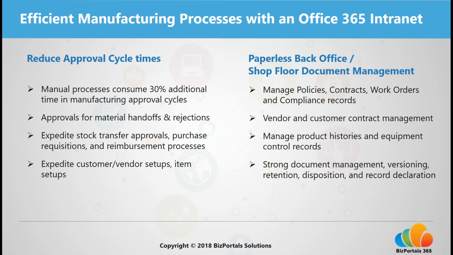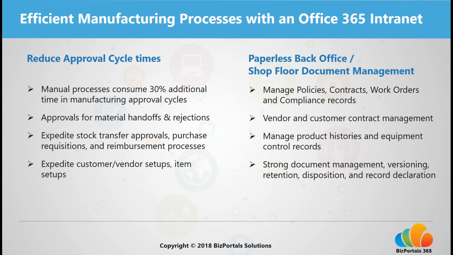The next component is managing all the documents. There are a lot of documents created in a manufacturing process, be it policy documents, contracts with vendors, customers, work orders, and then compliance records. So you can manage all of this with a really robust document management, which is built into our intranet. And also, we can manage the entire contracts. So you could have a specific document library set up in your Office 365 intranet for vendor and customer contract management.